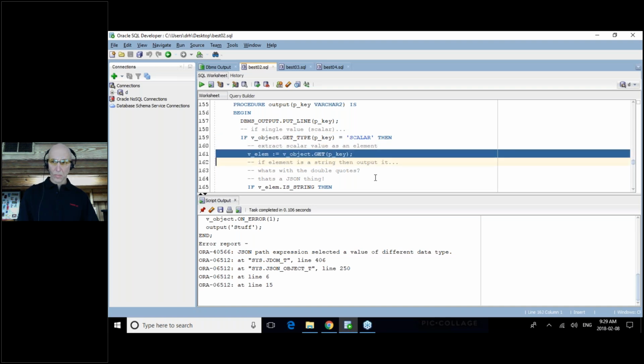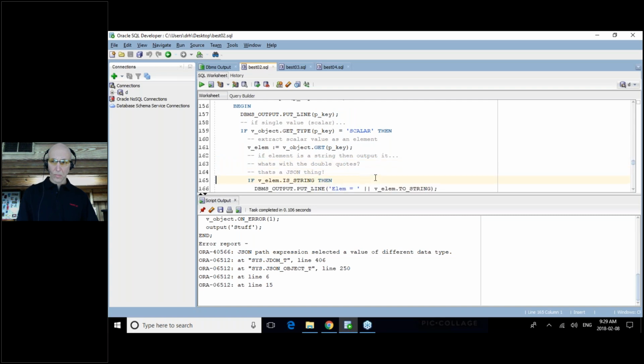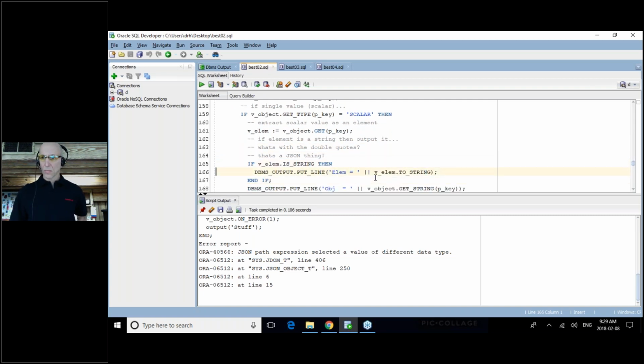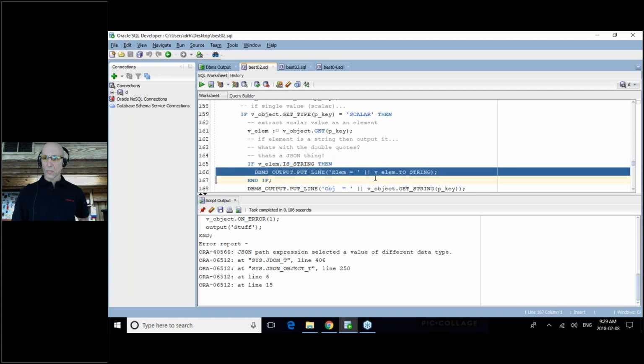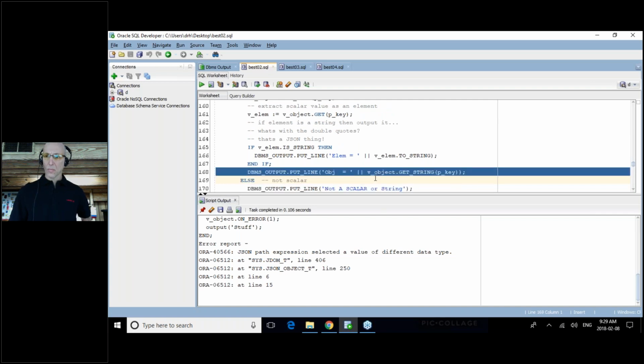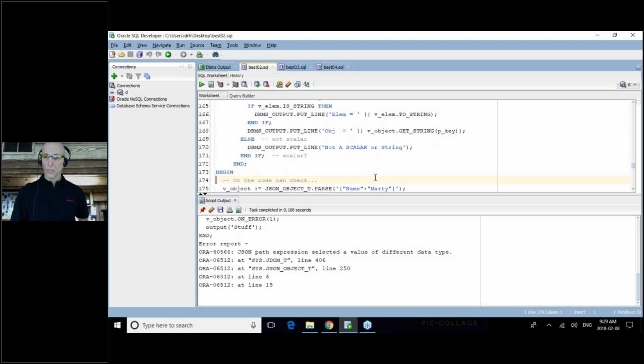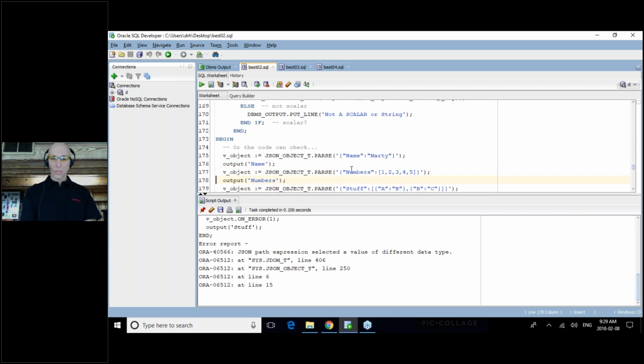And then I'm going to convert the object that I just got sent into an element, and then I'm going to check if that element is a string using all native JSON PL SQL calls, and if it is, then I'm going to output the value, and if it's not, then I'm going to say no, that's not an object or an element and a string, which means I can't even do a toString on it.